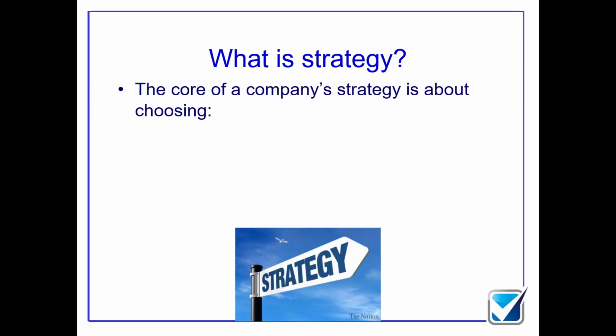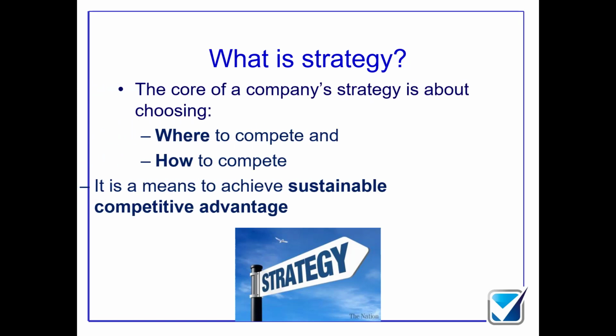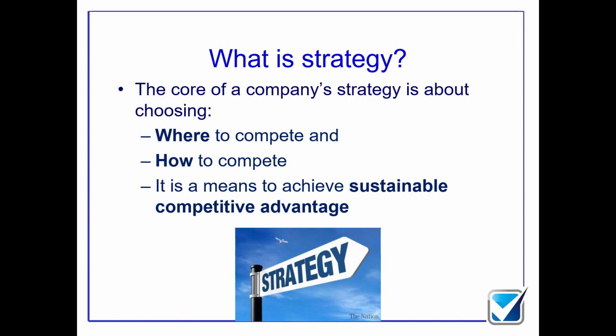Well, what we're looking at with regard to strategy is trying to work out what the company should be doing, where it should be doing it, how it should be doing it. So what we're looking to do here is find a way to generate some sort of competitive advantage. So everything about strategic planning is all about trying to achieve a competitive advantage over the competition. We say that we want a sustainable competitive advantage because that now means that we have a longer term advantage over the competition. That now means that we will have the ability to achieve our objectives, our mission statement, if we have a good strategy.